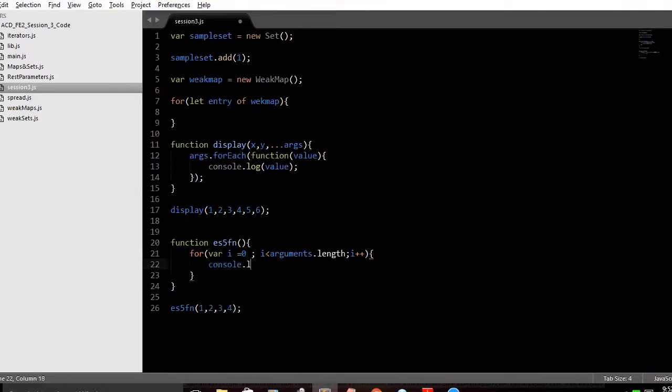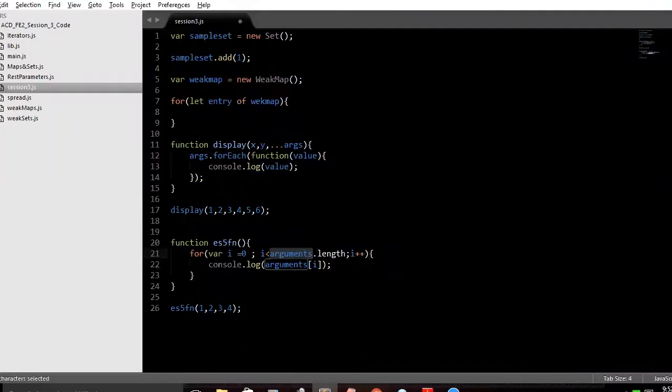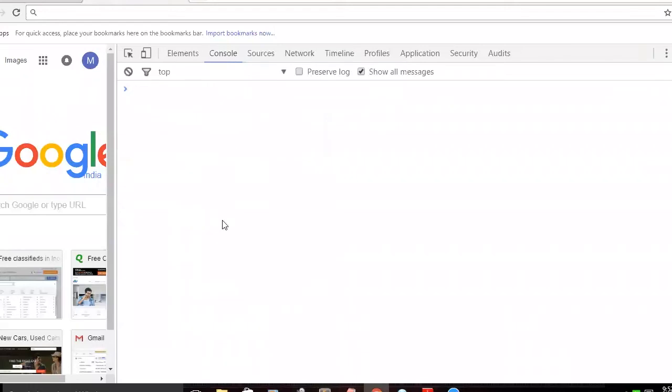So ultimately what I'm trying to say is, still in ES5 you have one unnamed parameter which is called arguments. Arguments, I think it should work. The name was arguments only. I hope I am not wrong with the name.